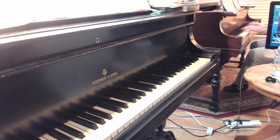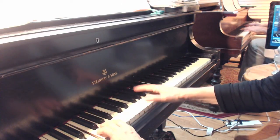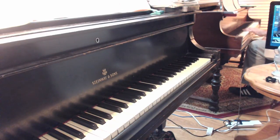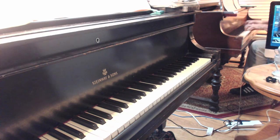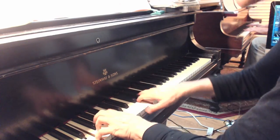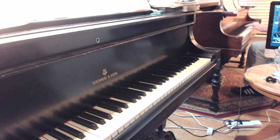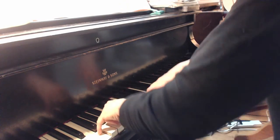And incidentally, the second phrase answers the first phrase and resolves to the tonic. We were left with a semi-cadence here, right? That's your dominant. Now he picks up on the dominant and he will bring us back home to the what? Measure 8, the tonic. So you have to convey that to the listener too. Surprise, you have to suddenly get softer on the F. Block it like this.